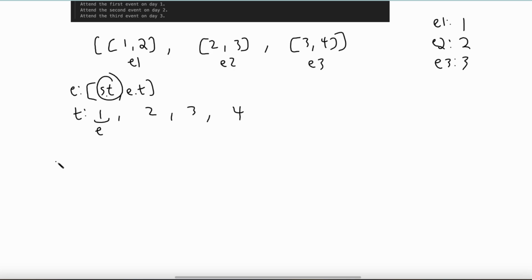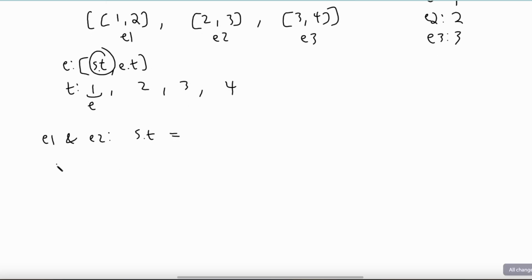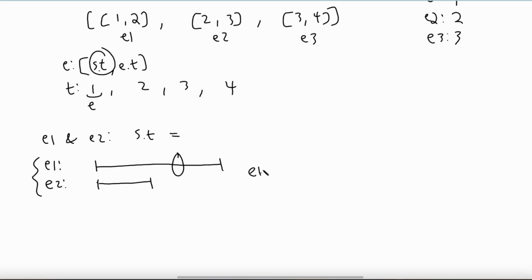So consider the start times for event 1 and event 2. What if their start times were equal? Then we have the following example. Let's say event 1 takes this much time and event 2 happens within this duration. Which event do we choose first, given just these two events and nothing else? Let's say we chose event 1 and attended it right here. Then we can only attend event 1, because event 2 has already passed. So if we choose event 1 here, it leaves the possibility of not being able to attend an event that has a shorter time frame.